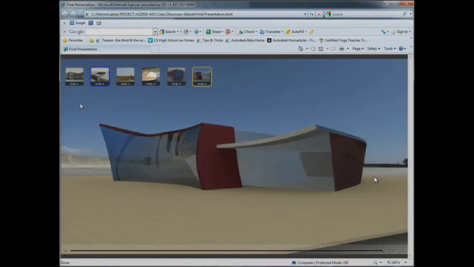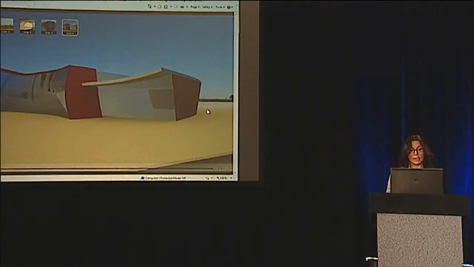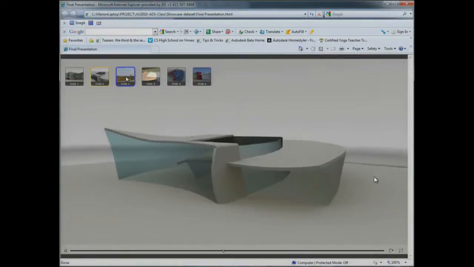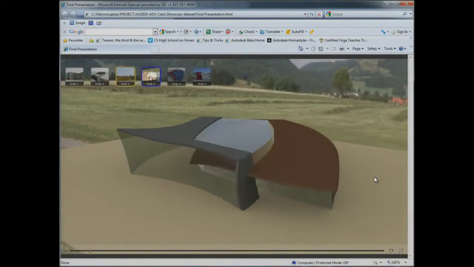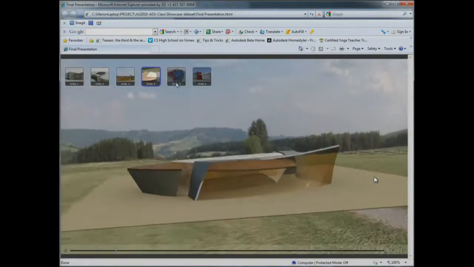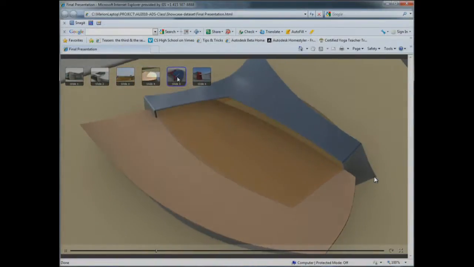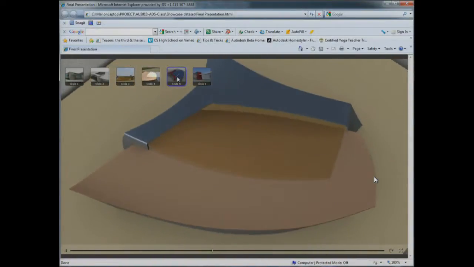So now I have this full storyboard that I have created that is no longer showing in Showcase. This is directly in Explorer. So you can basically send this presentation to your clients, or you can present it on a laptop that doesn't have Showcase installed. And here you can see I have all my storyboard slides that I have previously created, that I have access to, even though it's an HTML presentation or a Flash movie if you want.